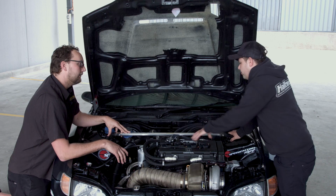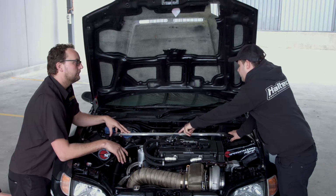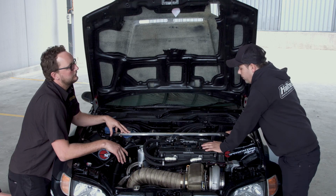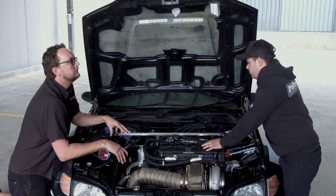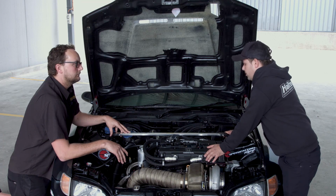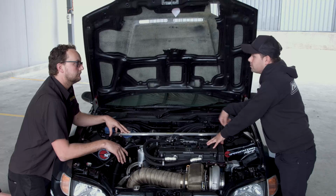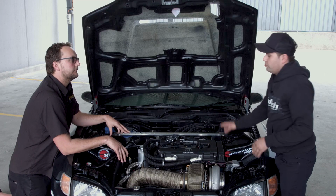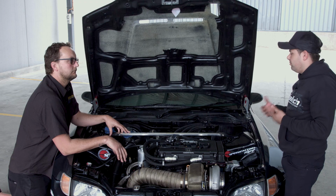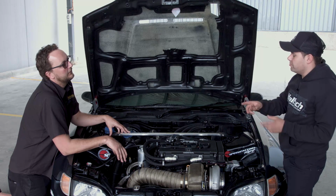Okay, up the front we run a twin feed -8 line all the way in. At the moment we've only got 4 injectors, but we will be switching them out to another set of 4 2200cc injectors. Later on down the track we'll be putting an extra set of thousands in there, so when we drive it on the street, it's on the low side, the 1000 side. When it actually comes on to boost, we'll switch it over to the 2000s.